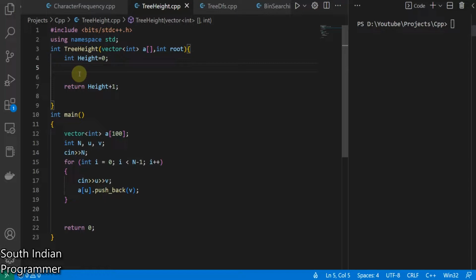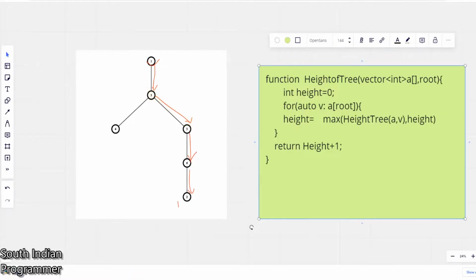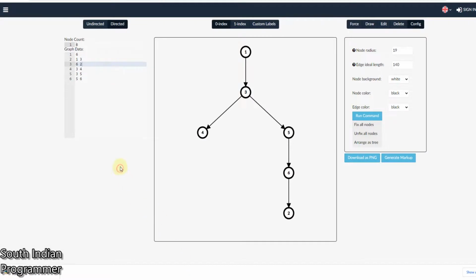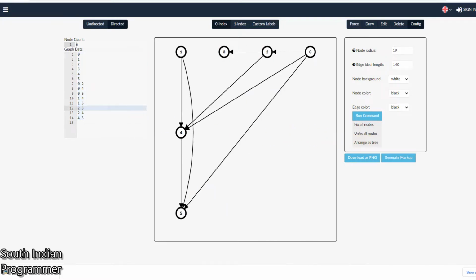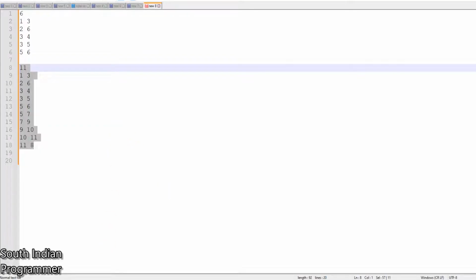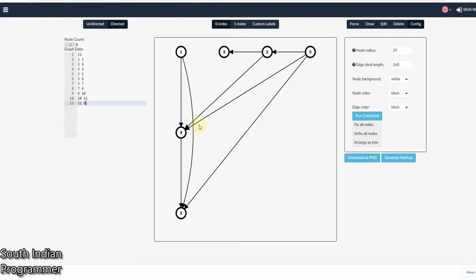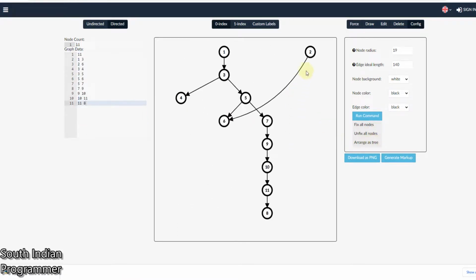and when I visited a node I have to travel all the adjacency lines. So here in this example you can take a big tree. You can give it as 6 and 2.